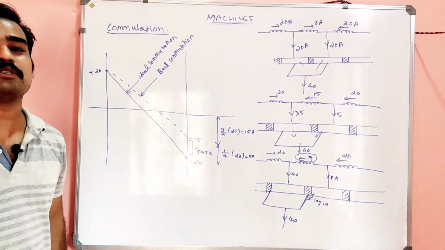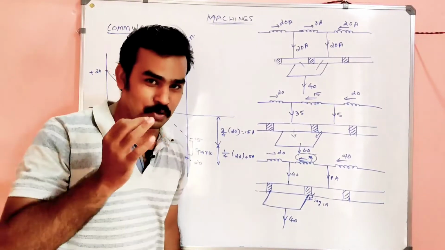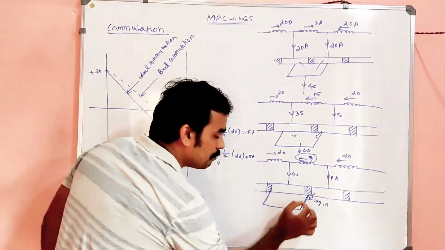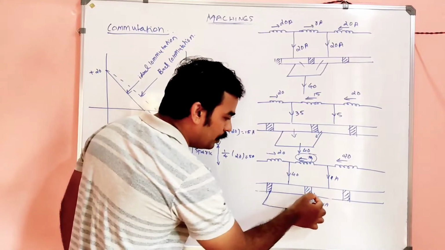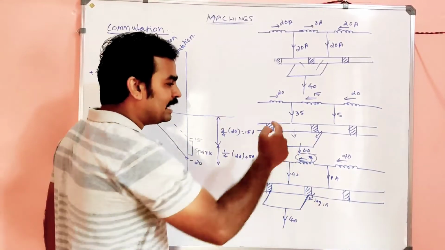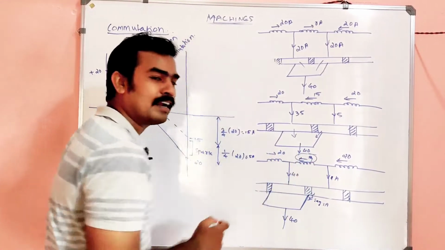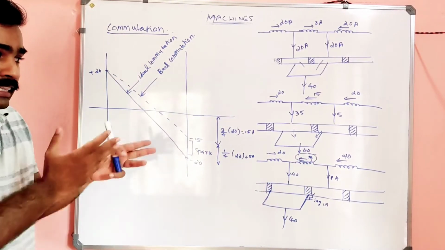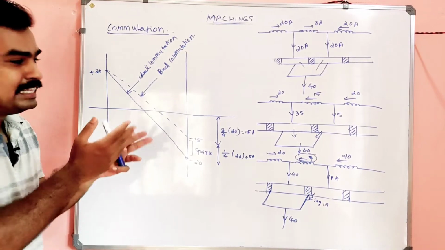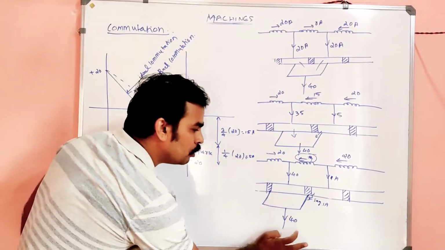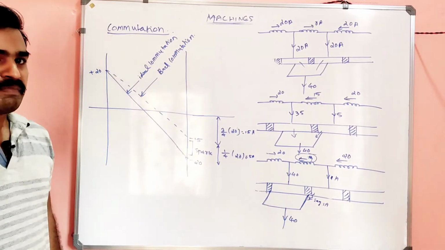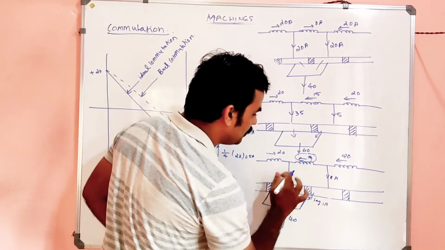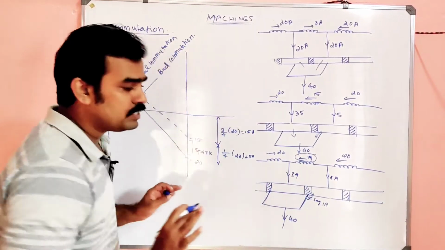There is always some spark in the process of rotation of the machine. Due to that spark, a small current flows to the brushes, so there is not a complete reversal of current in that particular coil. That means there is some loss of current. Even so, there is no change in the output current.